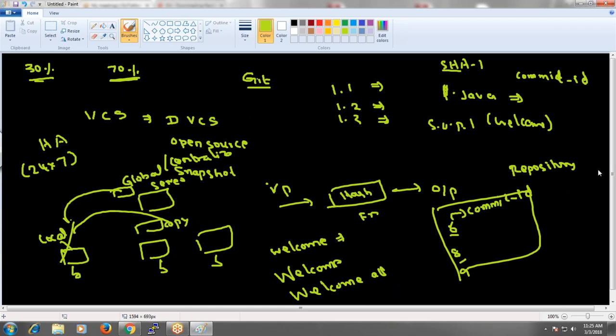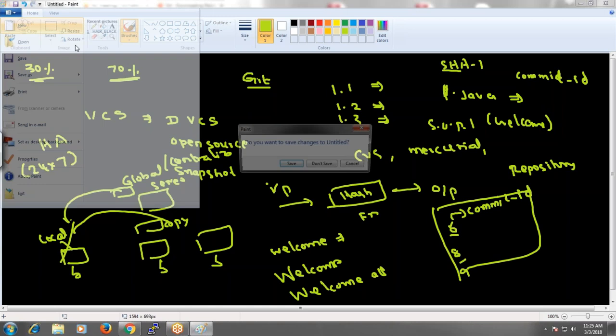We have discussed various tools like CVS, a tool by the name Mercurial, Atlassian, Perforce, et cetera, several tools, out of which we are going to deal with a tool called Git and a repository called Git. Now, in terms of Git terminologies, we need to be aware of the following terms.